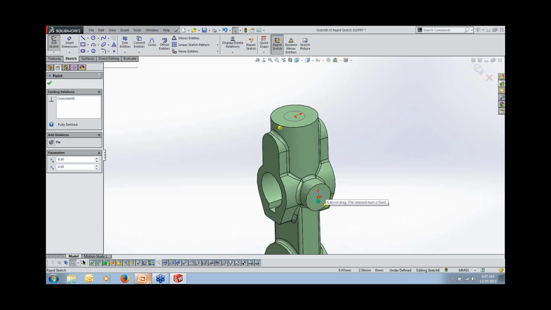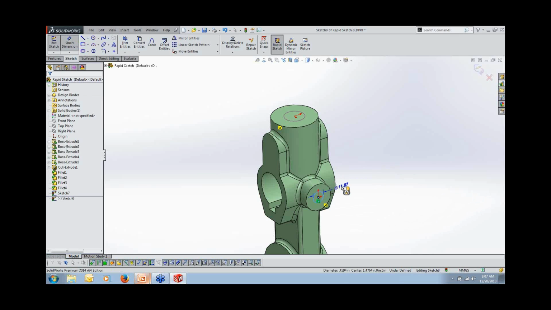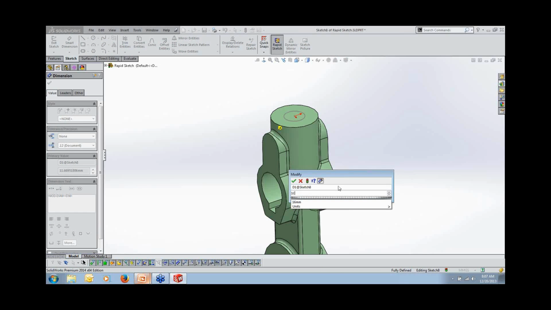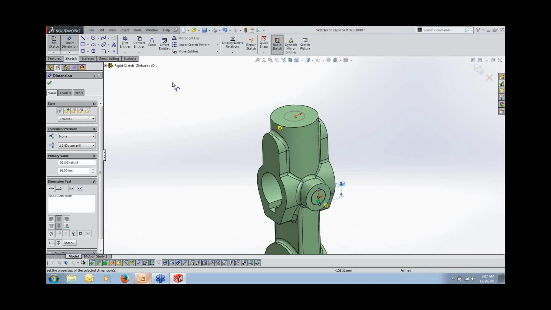And what it's actually doing is creating different sketches on those planes, as if I had gone in, started a sketch on that face, and then exited the sketch tool and started a new one. So, kind of a time-saving tip here. I don't know what these sizes are. I'm just making these up on the fly.